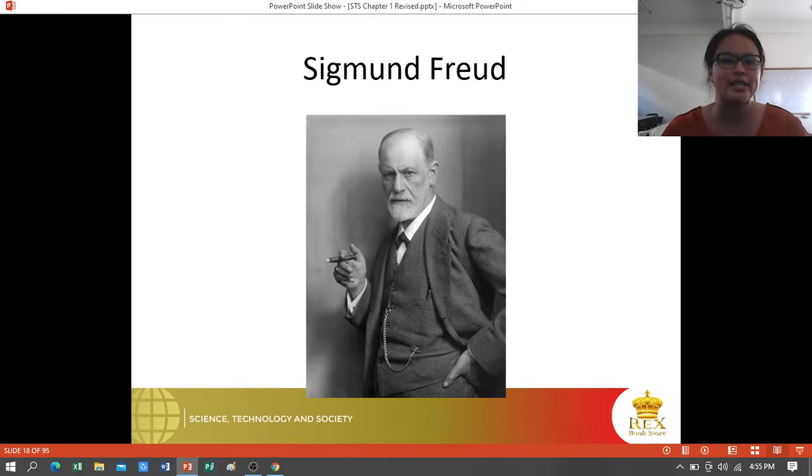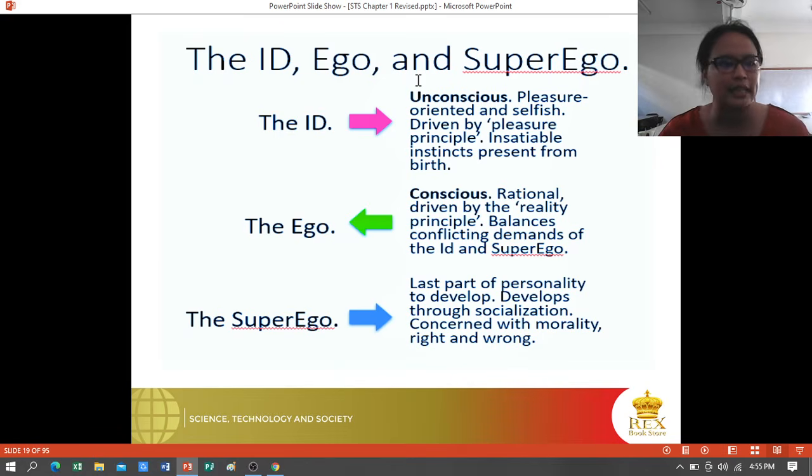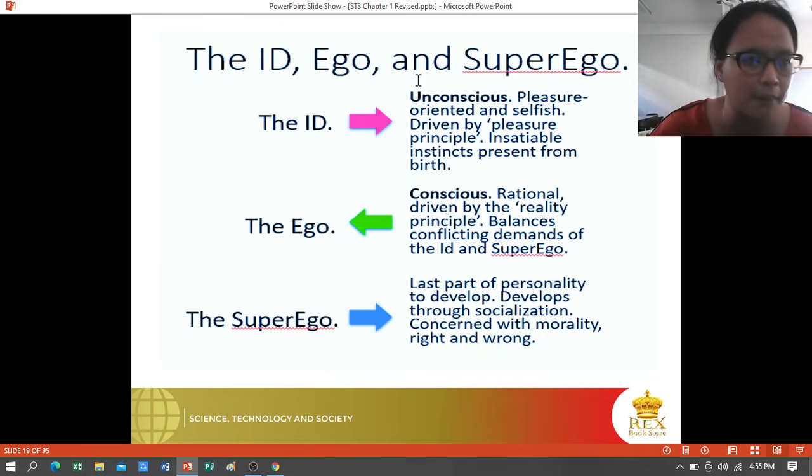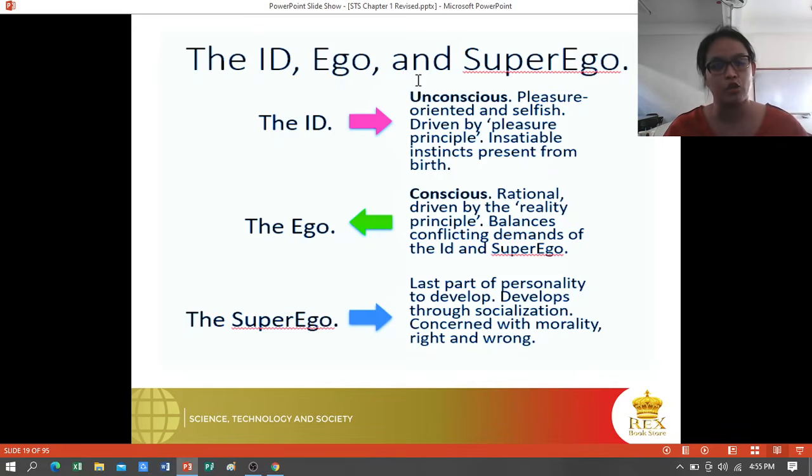Okay? So, this is Sigmund Freud. Nakikita nyo ang kanyang clothing pa lang, no? In the clothing of Sigmund Freud, nakikita nyo na medyo naka-suit na siya. In that time, medyo modern na, no? Unlike the two previous intellectuals that we have tackled earlier. So, this is the tripartite, no? Yung kanina, I am talking about the tripartite account of mind structure. So, sabi tatlo.